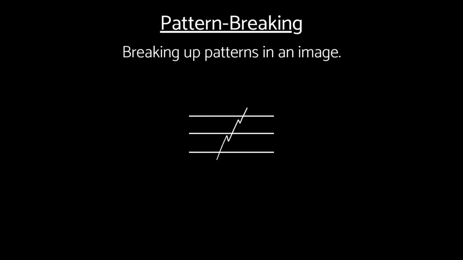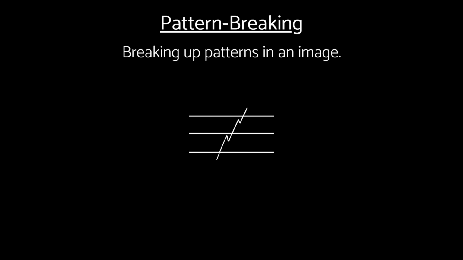The eighth compositional technique involves pattern breaking. Now, we just talked all about patterns, so now let's talk about breaking them. Pattern breaking is a photography composition technique that involves breaking up patterns in an image. It can be a very effective way to draw attention to the subject and direct the viewer's eyes around the frame. This technique involves looking for repeating elements or colors in a scene, and then using something to break them up. This could be anything from a person walking through the scene or an element that stands out from the others.